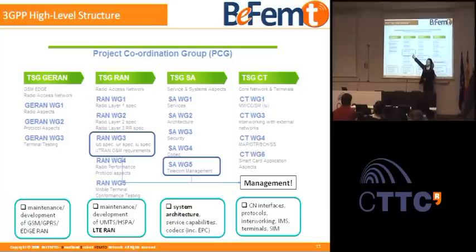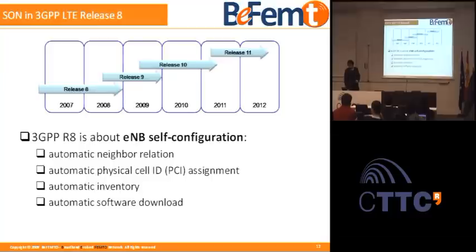Okay, so this is RAN working group 3, the radio access networking group, and the service architecture telecom management working group 5. These are the two groups which are responsive to that, absorbed that, and started writing technical specifications, which then got into technical requirements. This is the actual flow of the design process. So here you are. This is where it was absorbed, and let's go a little bit through the releases.